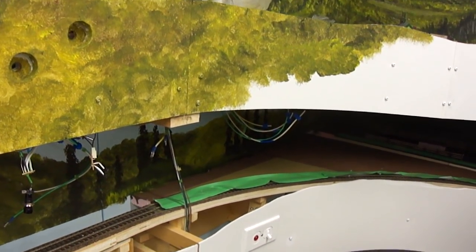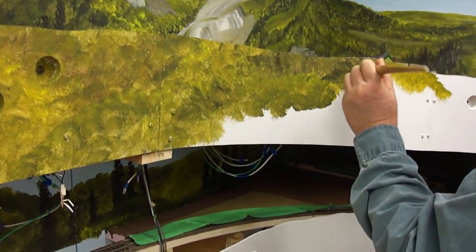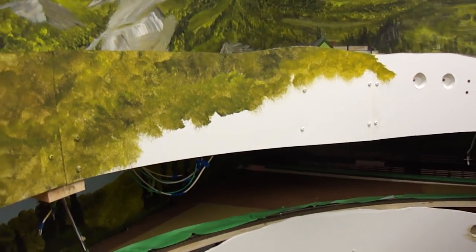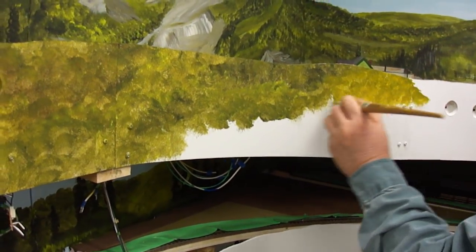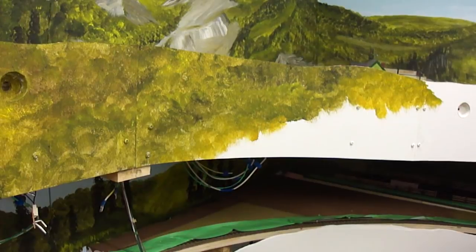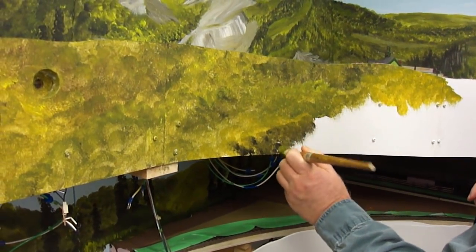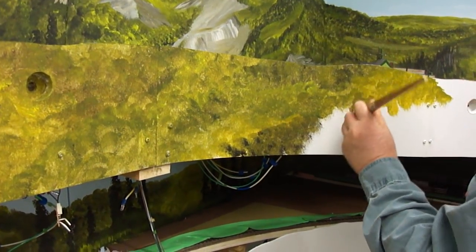Follow the contours of the land a bit if you want, since this is kind of going down. Punch them in like so. A little bit, I used a little bit more of the brown in that with the yellow. And it just changes the color. And that's good. Some of that down here. Grab some black, some yellow. Sometimes just by doing that, it suggests maybe some rock forms. Just keep doing more of the same.